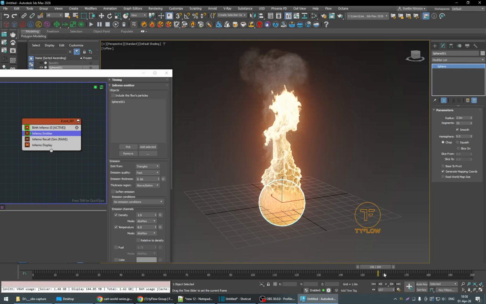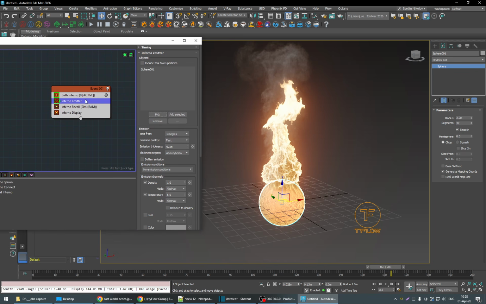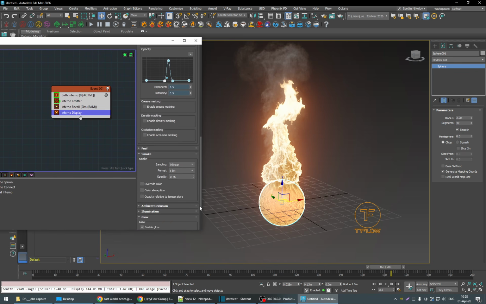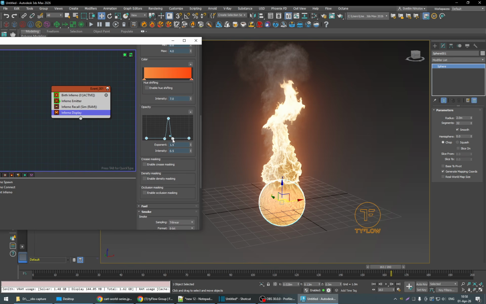All right, and again, once we have the simulation like this, we can go back to the render settings and we can change the curve in order to change the look. So we can again hollow it out more, or have it more filled with fire, and we can also control how much of the temperature is actually getting displayed as fire.